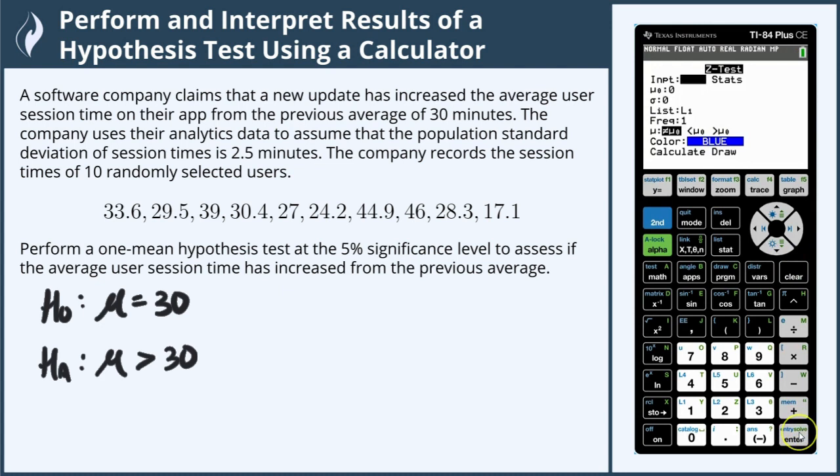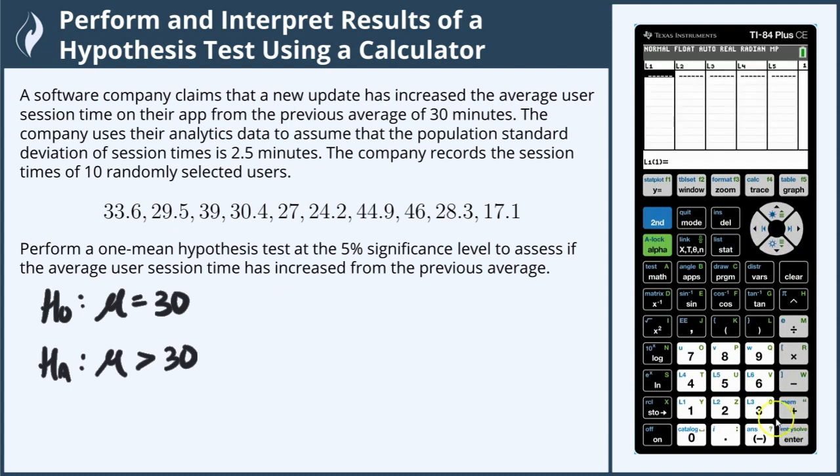Now we are given the original data, so we are going to stick to the data column here. We're going to put in our null hypothesis, which is the population mean that existed before. In this case, it's 30. And we know the population standard deviation is 2.5. But now, the list of data points, we need to populate that list. So we're going to go to the Stat Edit menu, and we are going to type in our data values.